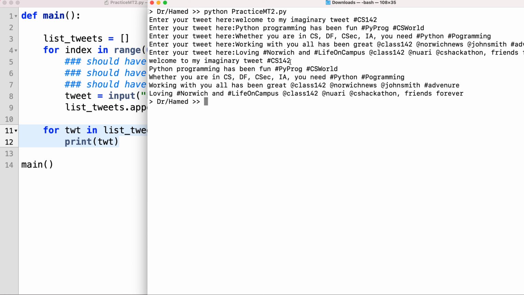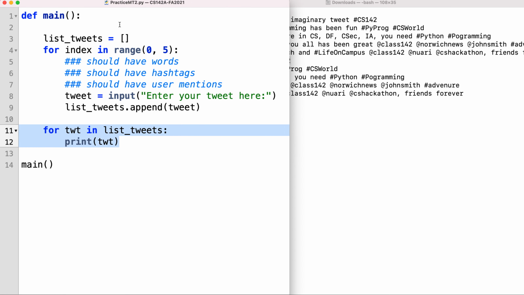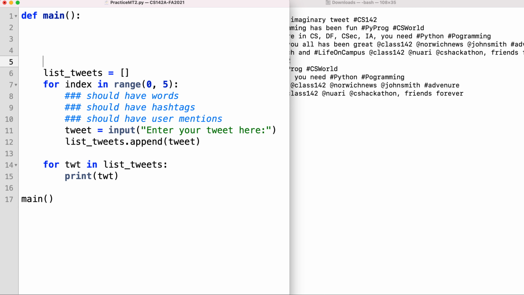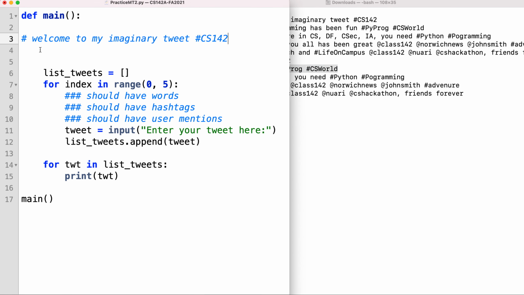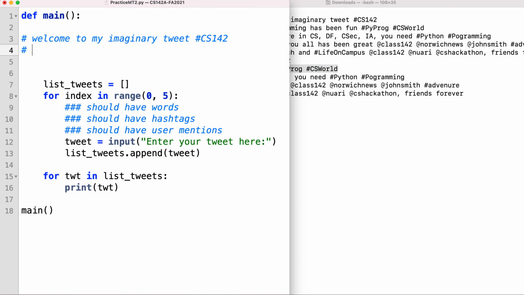So now instead of having to write these things again over and over, I am going to store them here so I can always copy and paste them. So I'm just going to put them here.